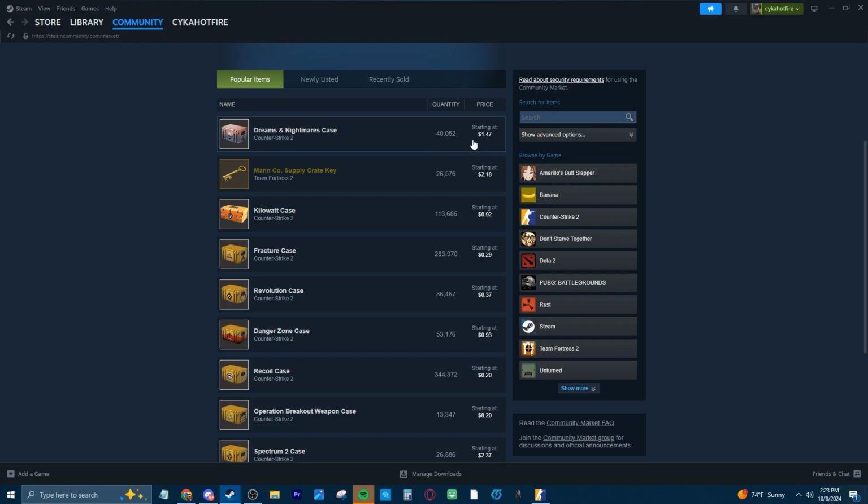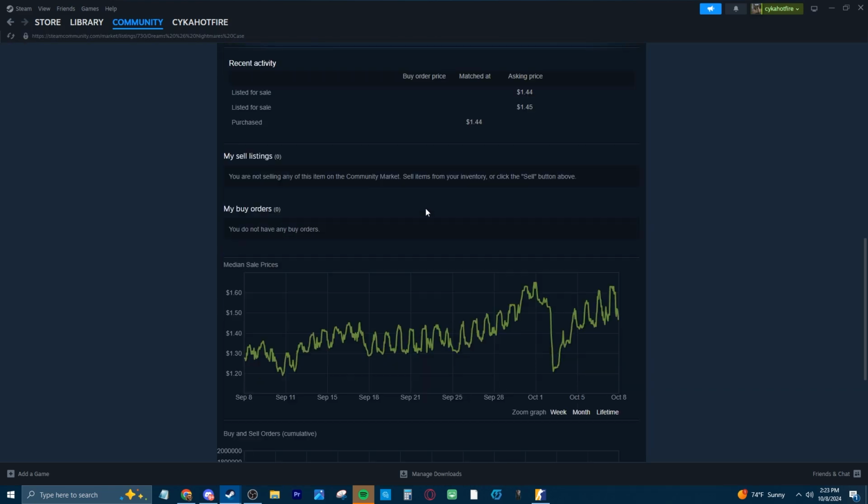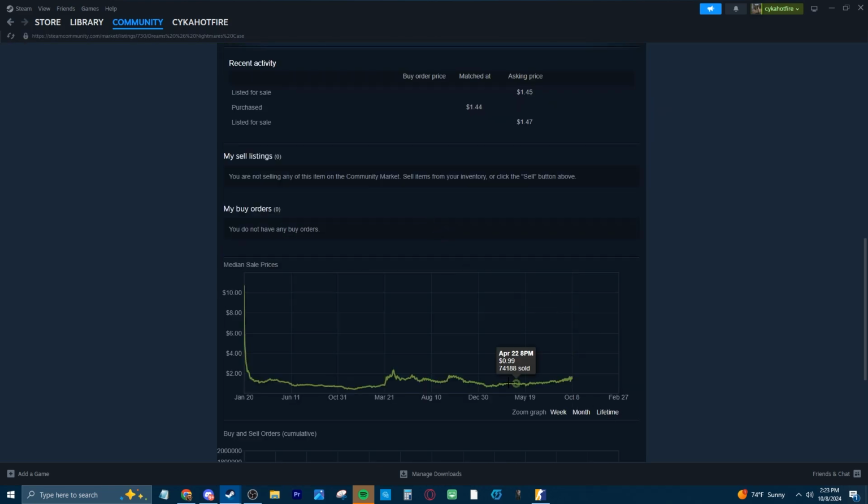Also, we could note the Dreams and Nightmares case is $1.47 on Steam right now, which is pretty crazy for an active drop in the game. But once again, we do have to realize that the Operation Riptide case and the Dreams and Nightmares case are the only two cases in the game and ever will be with the knives they have. So that's why they're still worth so much.